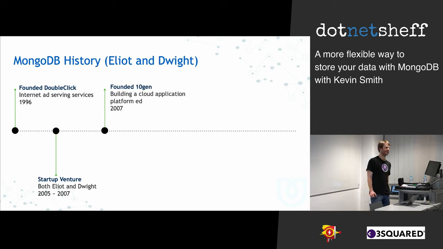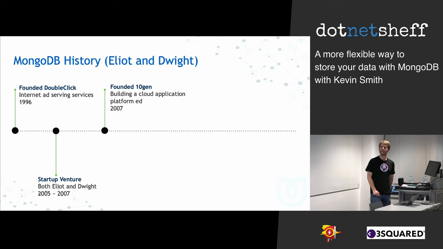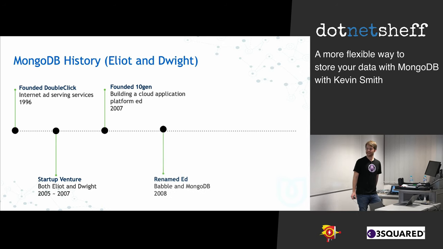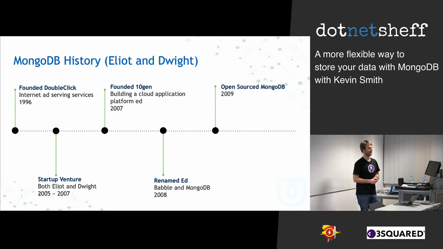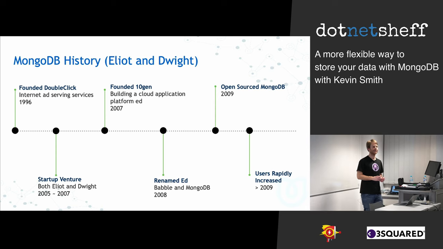There was no cloud platform to host everything on at the time. So they decided to get together and found a company called TenGen, and build a cloud application platform like Google Cloud or Azure or AWS. The platform was called Ed — because most software developers are great at naming things — and eventually got renamed to Babel and MongoDB. They noticed a lot of people were interested in their database technology, so they tried to sell it as a product, which wasn't very successful. So they decided to open source it, and in 2009 the users started rapidly increasing.